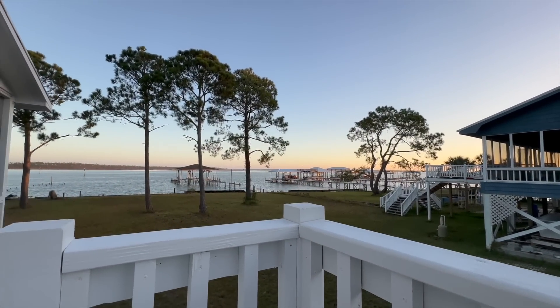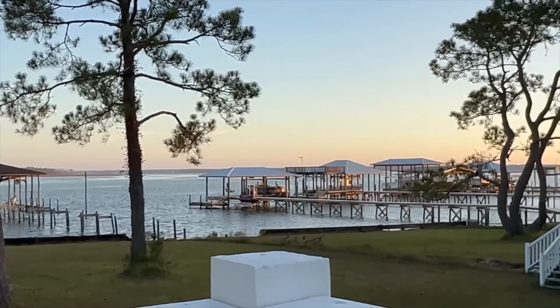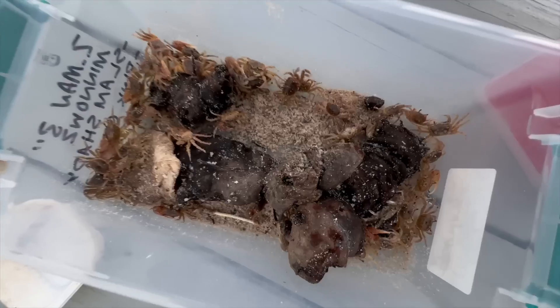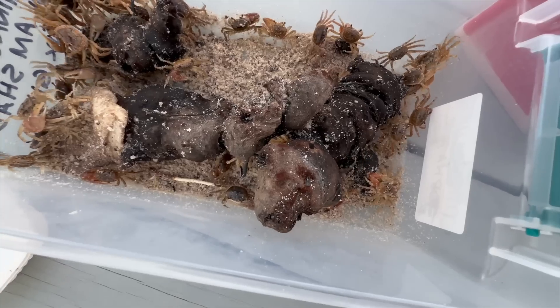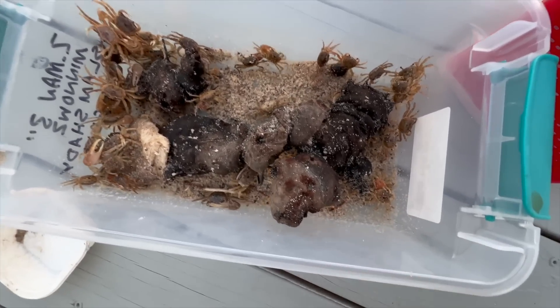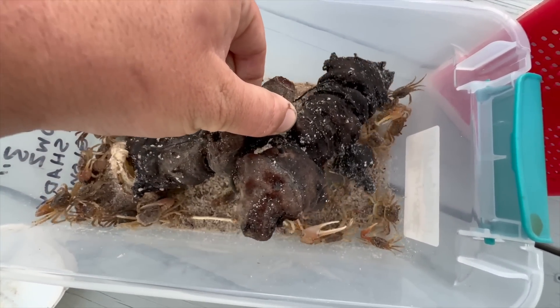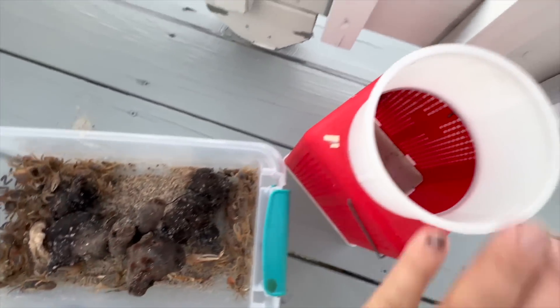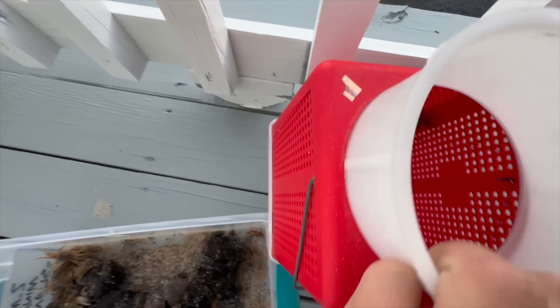What a pretty morning it is — got a gorgeous slight north wind, the bay is gorgeous, sunrise is pretty, and our bait is nice and healthy. These are my fiddler crabs. I like to keep them in some sand in a bigger container, give them some water every now and then, with stuff they can crawl under and feel protected. I'm about to put them in one of these cricket containers — they work extremely well for fiddler crabs. Mom is getting ready and coming fishing with me. We're going to try to catch our dinner.